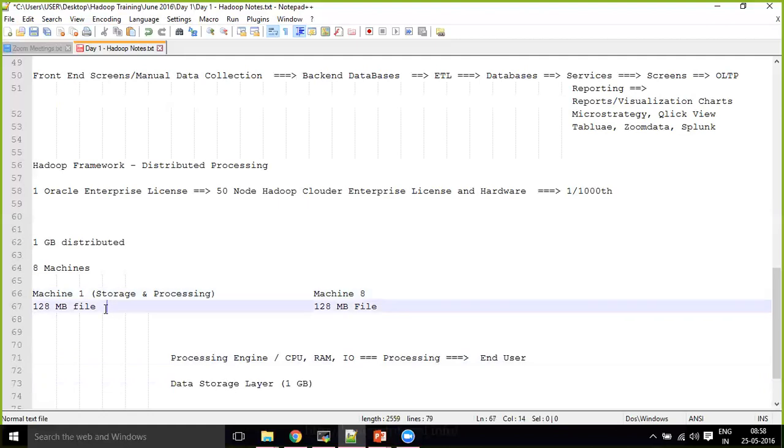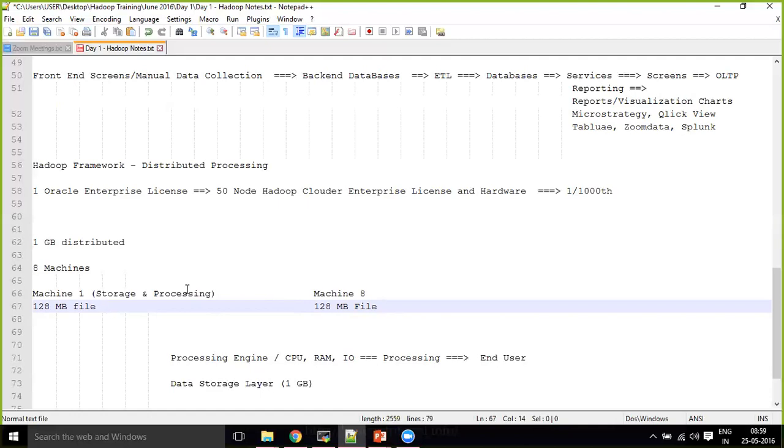So this machine 1 itself is one independent processing unit, and machine 2 or machine 8 is another independent processing unit. Now, instead of moving your data to the processing unit, you have moved your processing unit to your data.